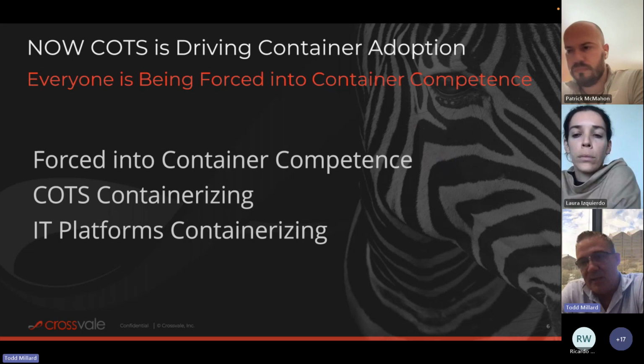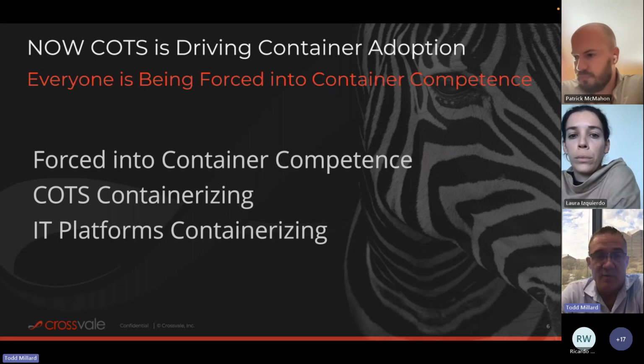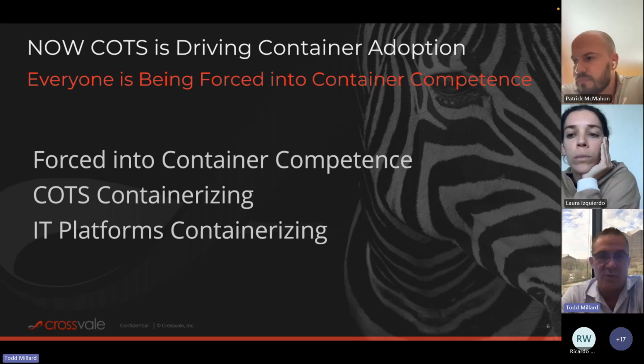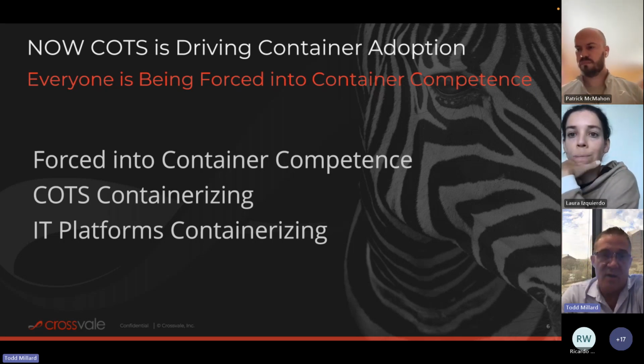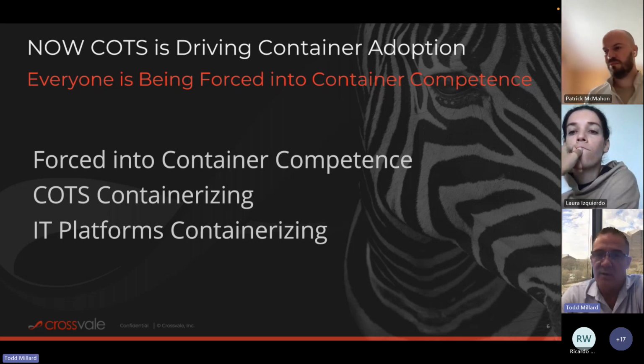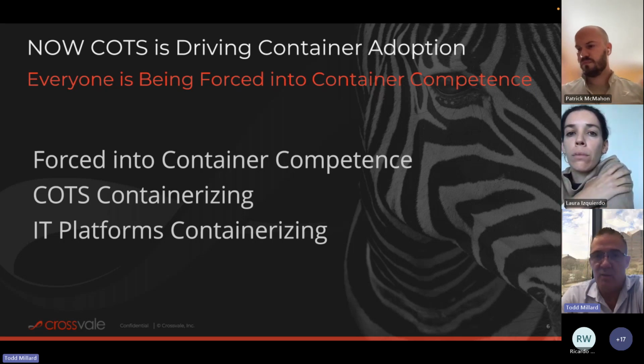The big push behind this is that the COTS providers out there, the commercial off-the-shelf software providers, have thought about the same things: more agility, being able to get things done faster, compartmentalizing their solutions into microservices so testing is easier. They don't have to have long deployment cycles. They can deploy every day. These are the same reasons organizations look at containerization. The commercial off-the-shelf software vendors are looking at it too, because it lowers their cost of operations. So every COTS provider at some point will move to containers.